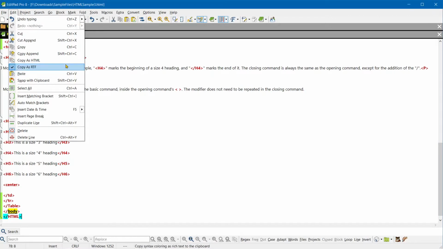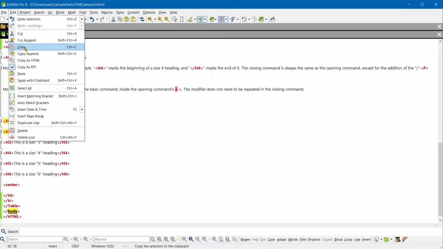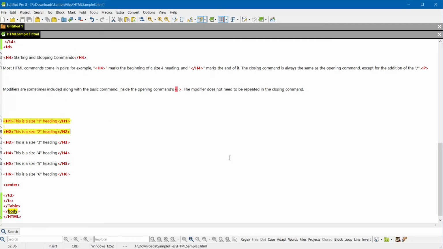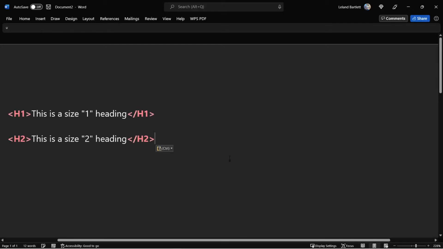Now another thing with regards to copy is the copy append and even the cut append. It's kind of a cool feature. So if you've copied something, then you realize you want to add something to it without having to recopy everything, you can just copy what you need, even if they're from different areas of your file. Just to give you an idea how that works, I'm going to copy, say, the first two lines here, and I'm going to choose copy. And I'm going to go to my file and I'll paste it. Boom, there it is.